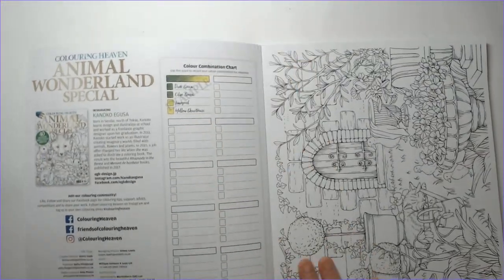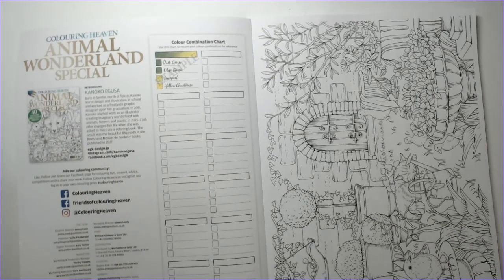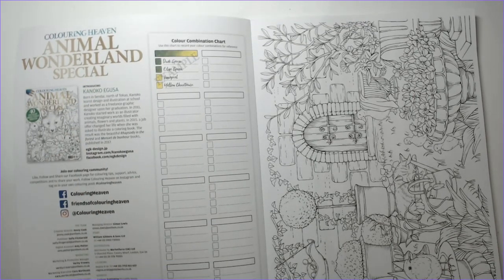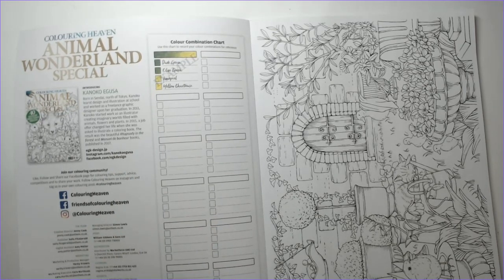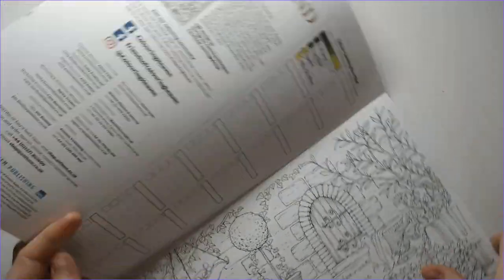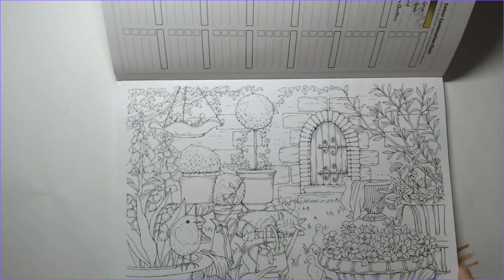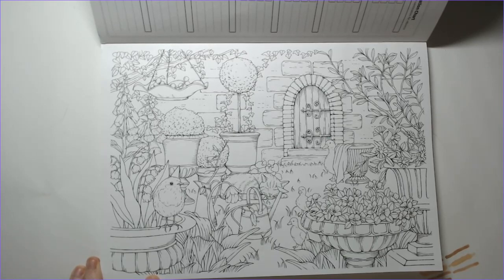There's just one artist in this one this month. As you saw on the front — Kanoko Agusa. There are 40 designs in here. I am familiar with them because I do have both of these books. Other than that, I haven't really had any other books by this artist, but I do love how those books look. Super excited to have this in a larger format like this, because the books are a little smaller. Plus these are single pages — great for marker fans like me.